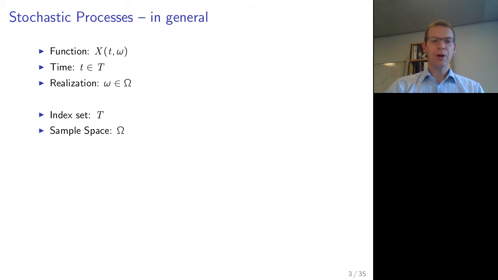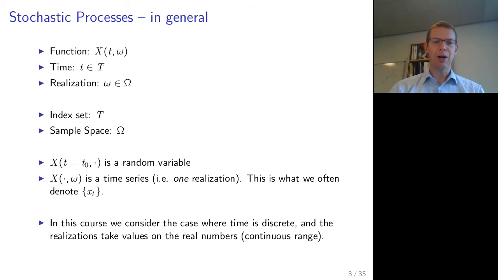Now, what can we do in practice with all this? This is a little bit more abstract than what we have done, but if we look at a particular point in time, we have a realization, just one outcome, but in general we have a sample space. So we have a random variable with some density of some kind. Now, for a single realization, if we have just omega, then we have a time series, which is what we usually have, and when we observe it, we write it as x_t.